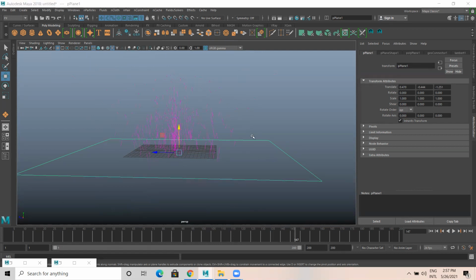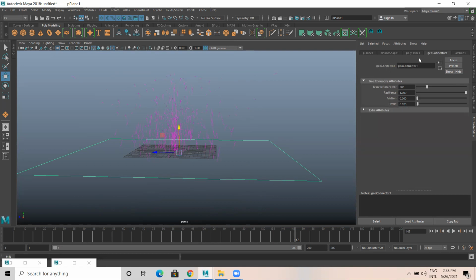When the particles are hitting the surface, that means select the particle, select the object, and if you do make collide, a new function will automatically connect to this particular plane, that is called geoconnector. Okay. So here there are certain values: tessellation factor, resilience, friction, offset.